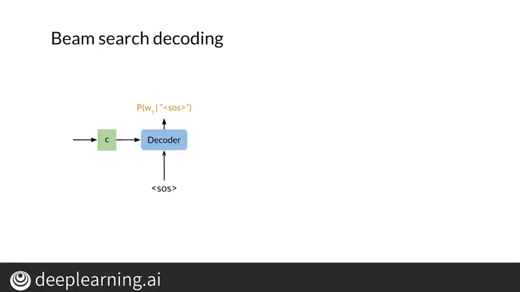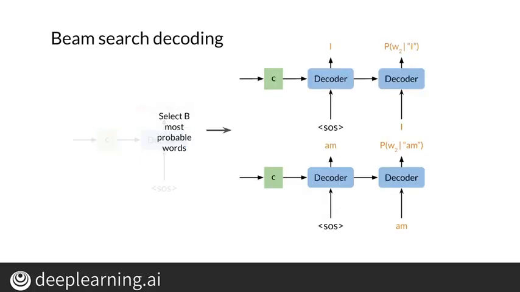To get the conditional probabilities at each step, you have to use your model. For now, let's focus on the decoder parts of the model, ignoring the encoder and attention mechanism. At the start of the sequence, you will use your decoder to output a vector of probabilities for each of the words in the vocabulary. This is equivalent to computing the conditional probability of every word given the start of sequence token. Then, you select the most probable b outputs from the model and discard all other possibilities.